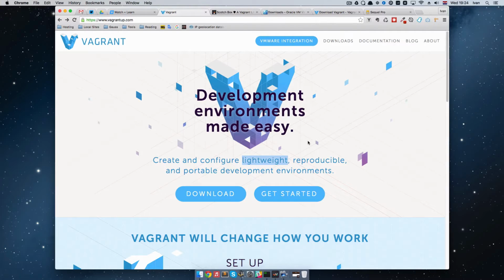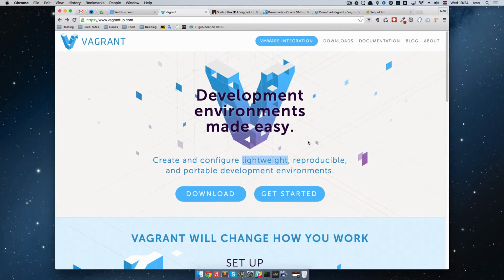Think about this for a second. If you're developing your websites on a Mac or on Windows, you're not developing it in an environment that the site is actually going to live on. So your site, when you publish it, is probably going to go to some kind of Linux server running Ubuntu or Debian or some other Linux distribution, and it's going to be set up as a server. So wouldn't it make sense that you develop your sites in that kind of environment? So Vagrant lets you do just that.